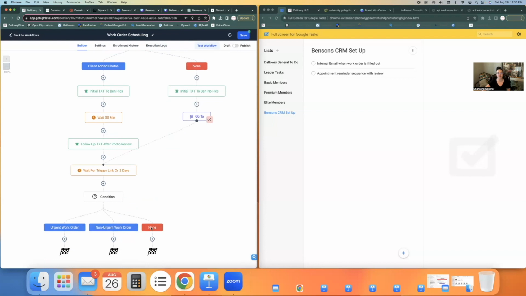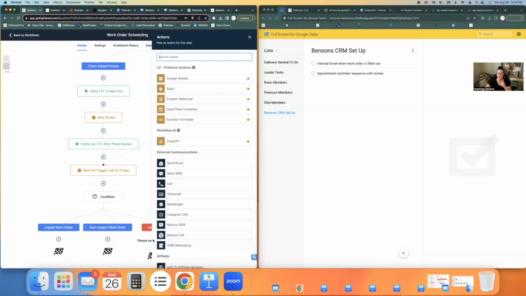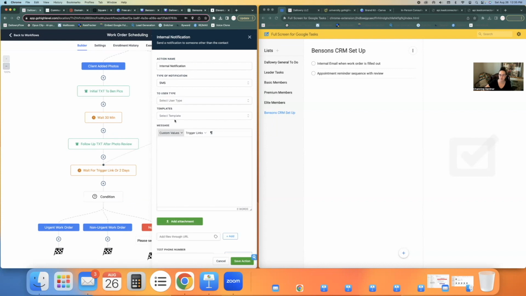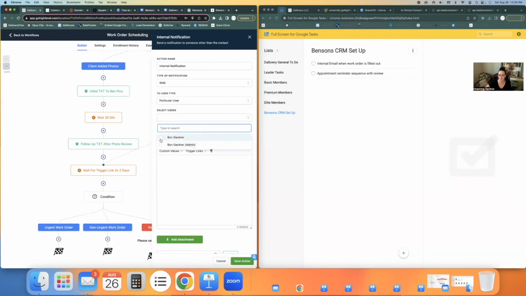That means that nobody followed up. So what happens at that point? We need to send a notification, but maybe this time we send it to somebody else or somebody and somebody, right? So if we do particular user, we're going to text Ben again.